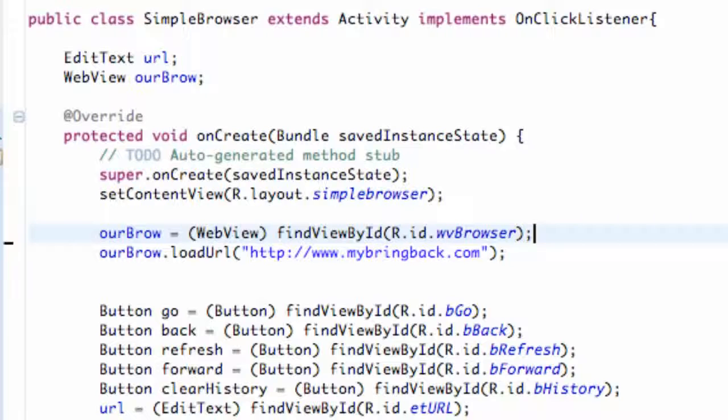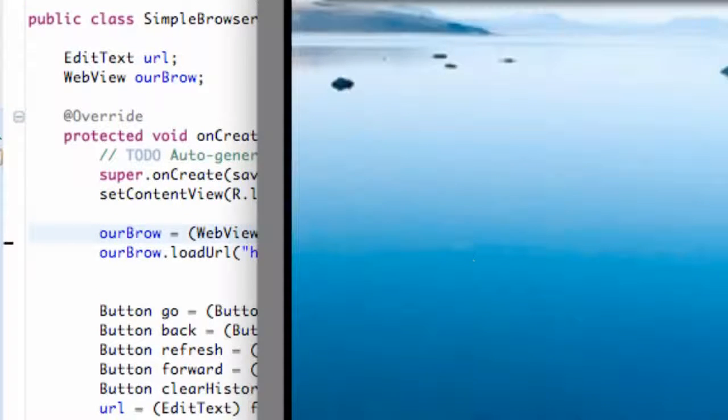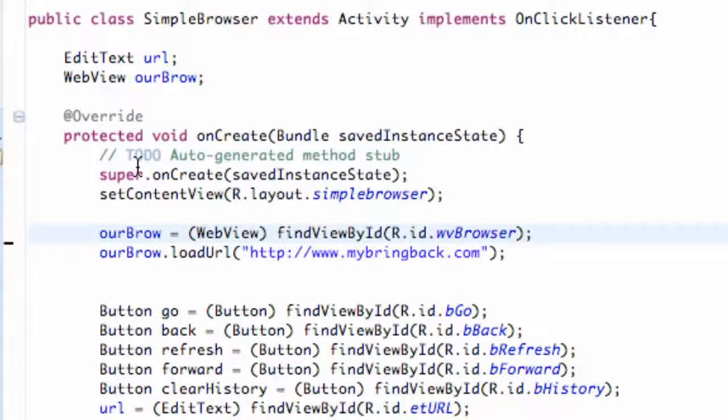And what we're going to do in this tutorial is get rid of that error I showed you in the last tutorial. Or not necessarily an error, but every time we use our browser and we click a link, it's going to open up a new intent. It uses the intent to open up some kind of a browser instead of using our WebView like we'd like. And what we need to do is override that intent that's happening.